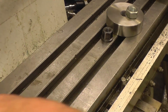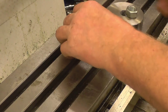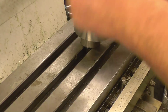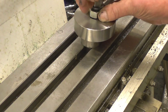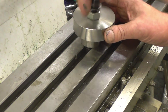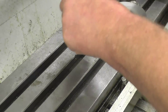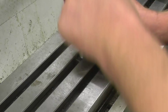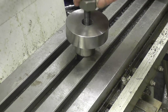Now we need to mount this so we can drill the four holes in it. A nice parallel spacer there will do it quite nicely. One clamp in the centre will be more than sufficient. I want something slightly bigger than that just to grip it — probably a little bastard file. Really much better.